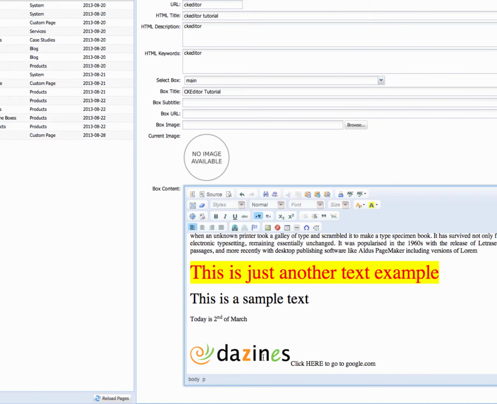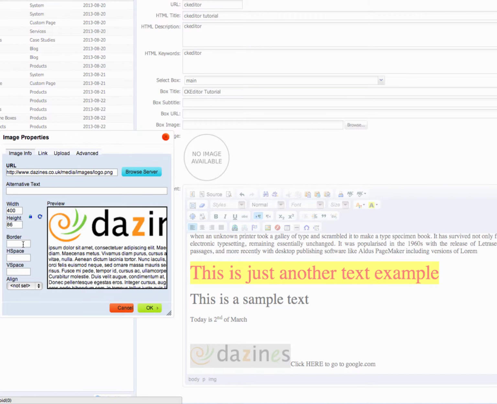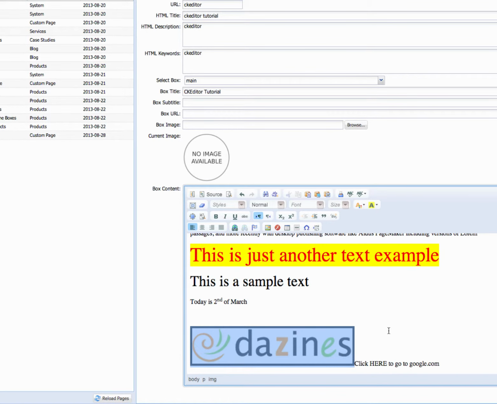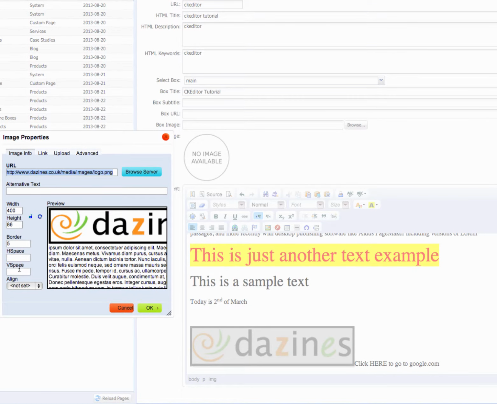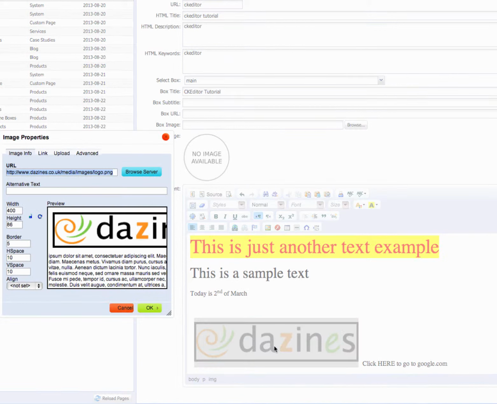There are several options regarding the image function. We can resize the image if we want to. We can also create a border for the image. We can also specify a horizontal space and a vertical space. This is the space between the image and the text. We can also specify the alignment of the image if we want it to be left or right.